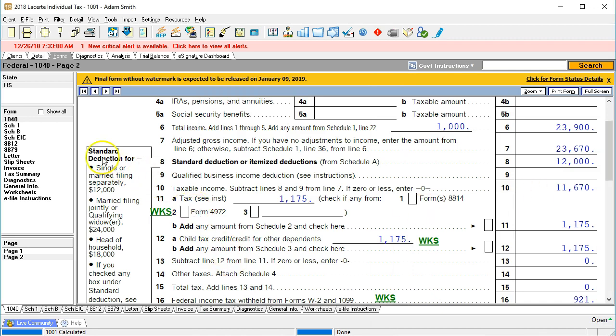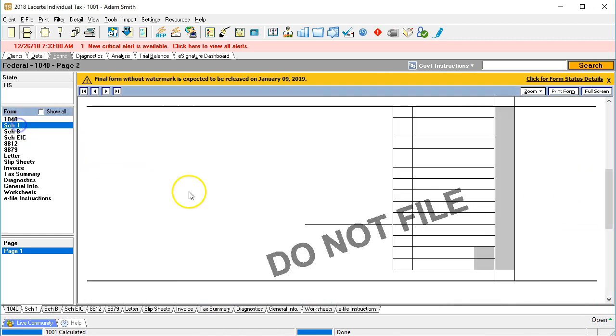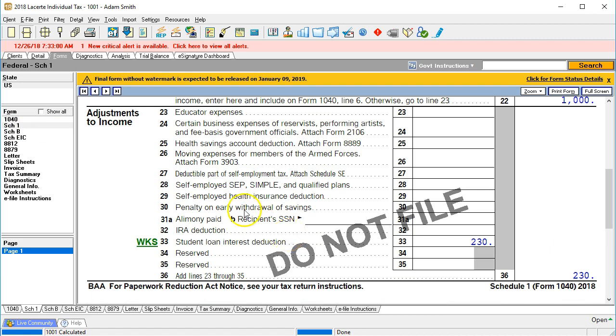Now we'll go to the educator expenses, which will be in the same area. So we got the Schedule 1. We are on the adjustments. These would only be there for people that were like instructors. So if we have teachers, would have educator expenses. It's specific to a particular industry, and it's 250, so it's totally limited.